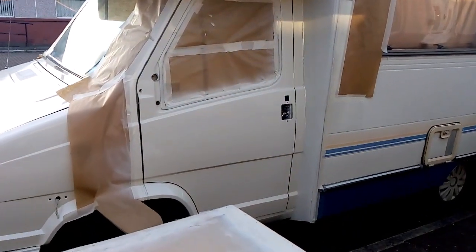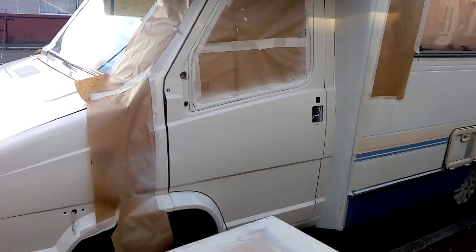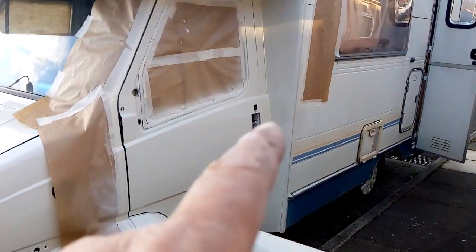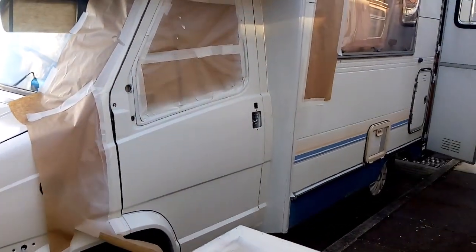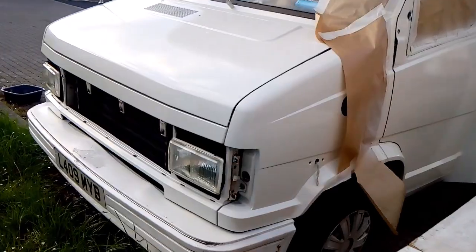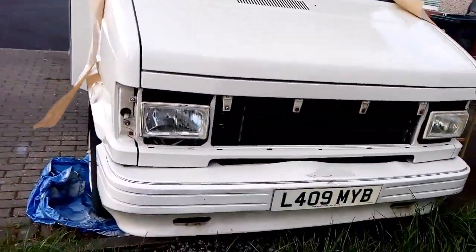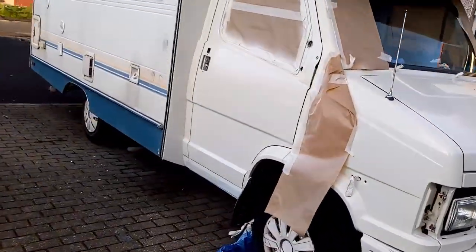I've managed to get both doors done. It's about 8:30, I think, 8 o'clock. I was going to put the handle on and the mirrors, but what I'm going to do is spruce them up. I've got some paint, foot grill. I've done that with that door as well.